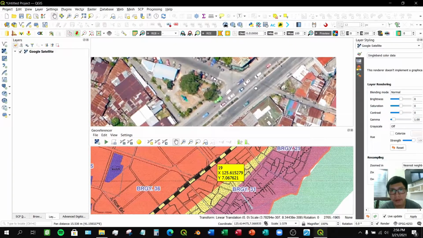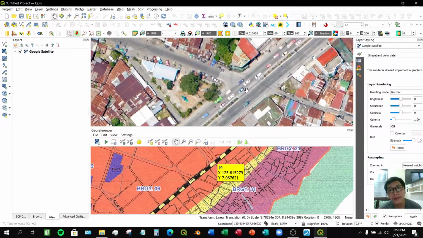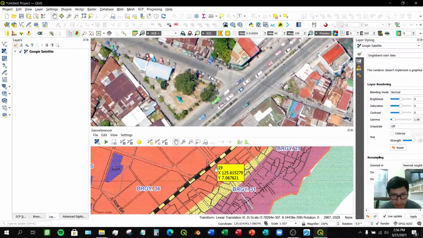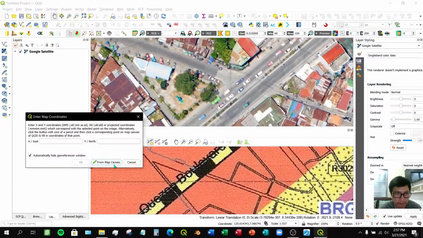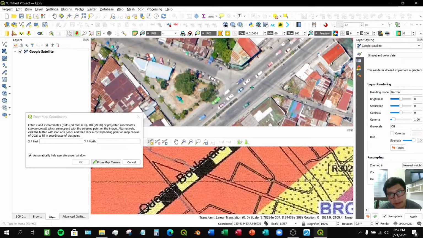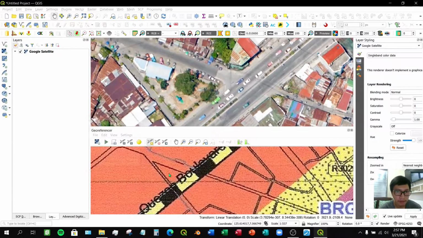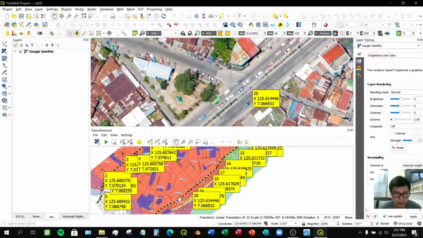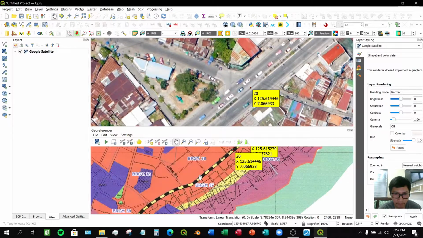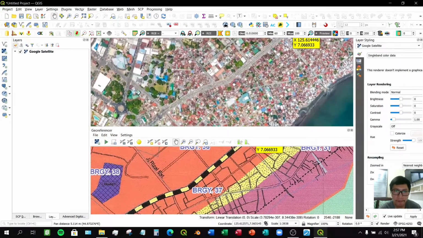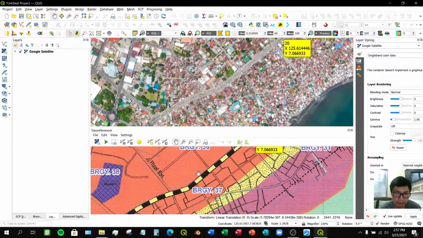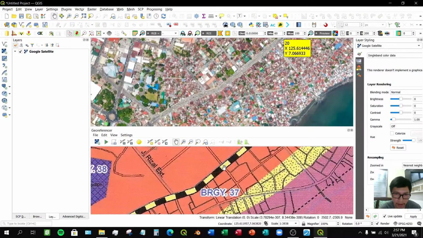I want to have this one pinned also, which is this one. So again, add point. Map canvas, click. Zoom out. So let's place points here and here.